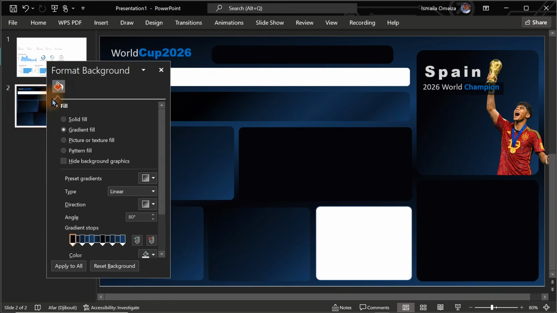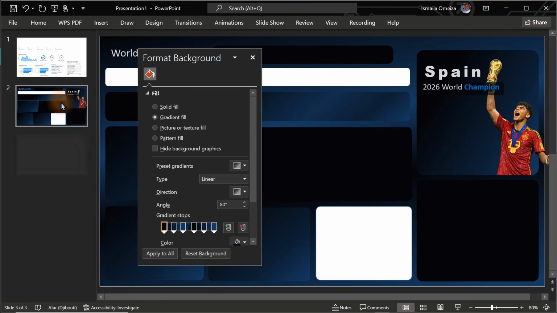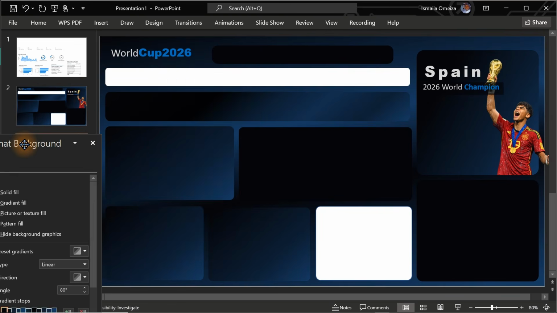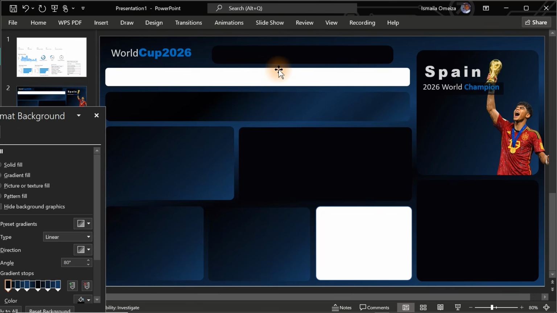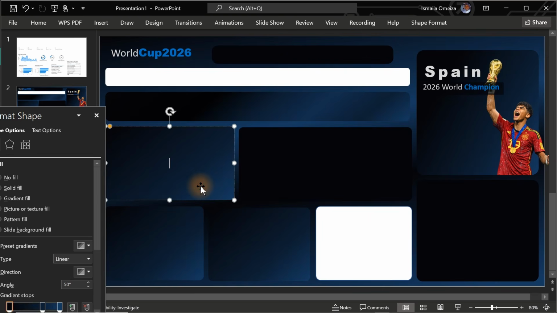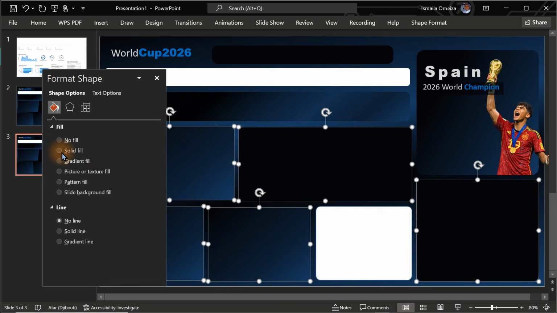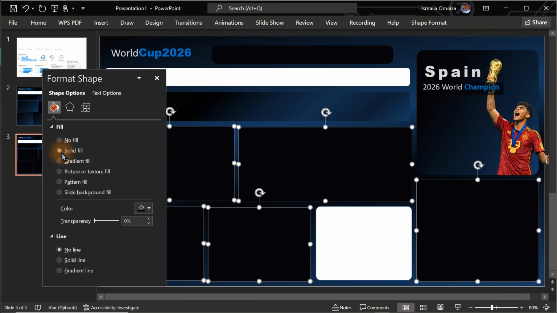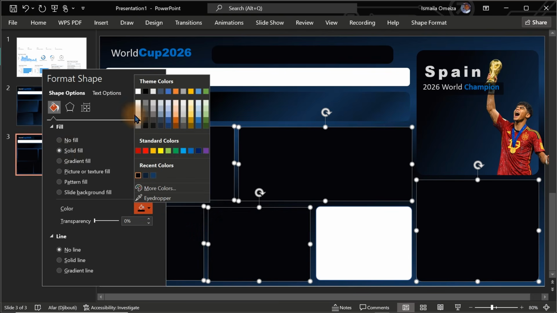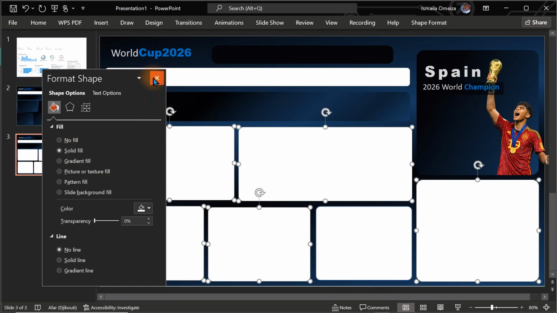What you're going to do here is to make sure you select this particular one, Ctrl D to duplicate it. And once you have done that, it is time for you to focus on what we have right in it. So now it is time for you to make changes. The first changes we're going to make will be these very cards right in here. So hold your cards. Once you've done that, come over to this particular part where it says solid fill. Then choose white for all of them. Interesting. So we have something brighter now.